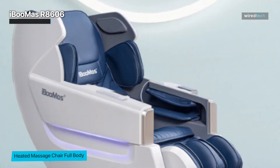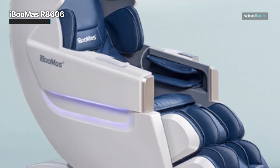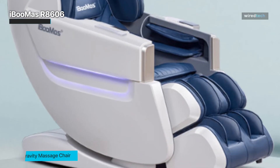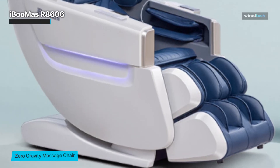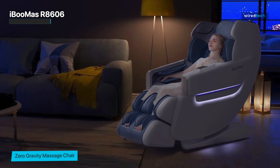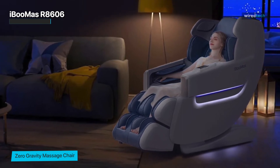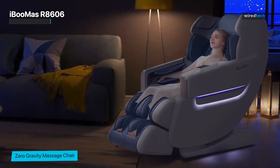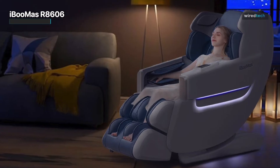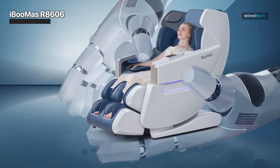The chair is perfect for a home-style salon and spa, as it is designed with Bluetooth audio, negative ions, ambient light, and other features. You can easily adjust the massage settings using voice commands with AI voice control. The chair also features auto-leg extension, which allows you to customize the massage to your desired leg length. The back and calf heating function provides soothing warmth to your muscles, promoting relaxation and pain relief. It also features a yoga stretch mode that helps to increase your flexibility and range of motion.